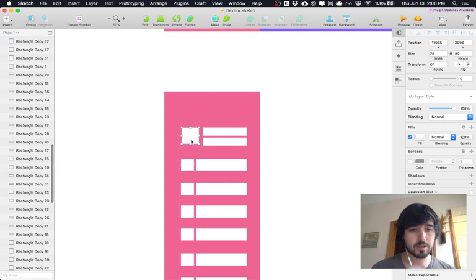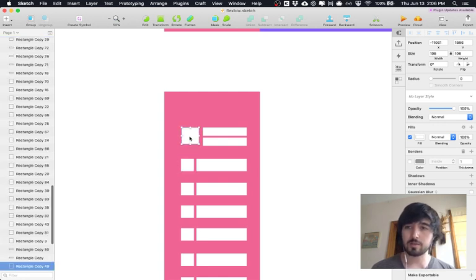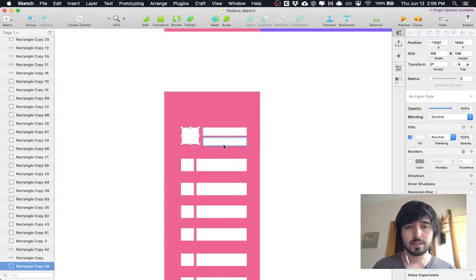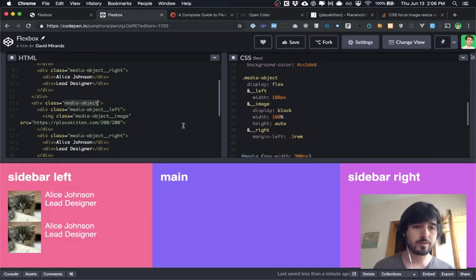So we could add a special class to each of these, one for width 80 and one for width 100 or 105, and then attach that to this media object image. Or we could say this makes it a different type of media object, and modify the media object itself. There's not a huge difference between these. The one that lets us edit the media object itself adds a bit more flexibility in the future, but there's no real reason to do one or the other. My instinct is just to do it this way.